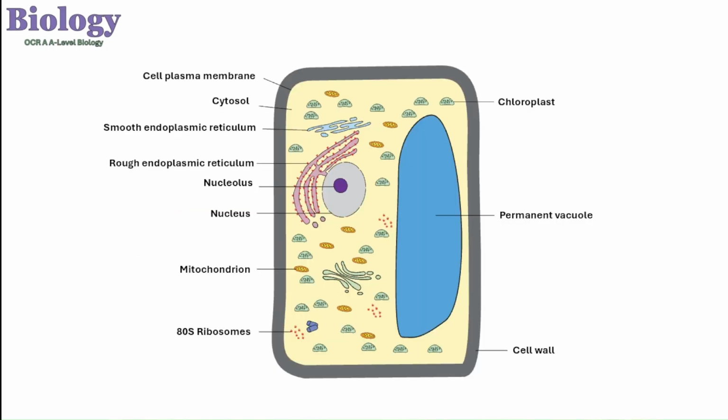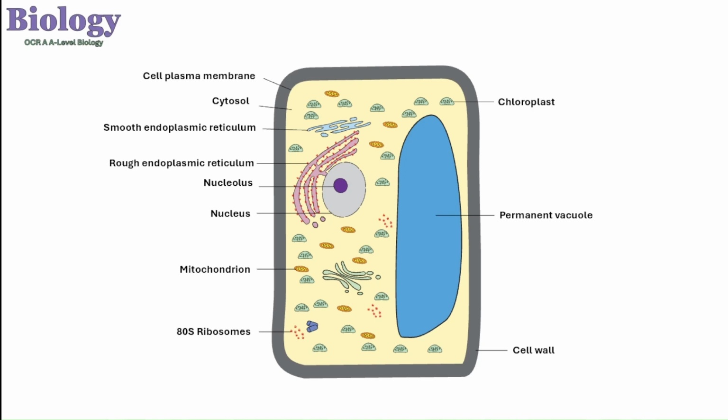The first thing I want to look at are plant cells. So we know that plant cells are eukaryotic, meaning that they contain linear DNA associated with histone proteins, have membrane-bound organelles and 80S ribosomes. However, they also have additional features that distinguish them from other eukaryotic cells such as animals, fungi and protists. So what are these features? Well, one of the most important identifying structures that gives the plant cell its shape is the cell wall. The cytosol, the liquid medium inside the cell, is where many chemical reactions take place.